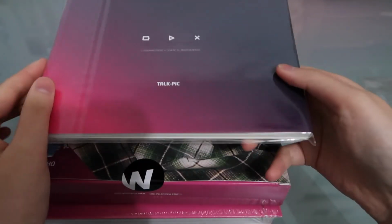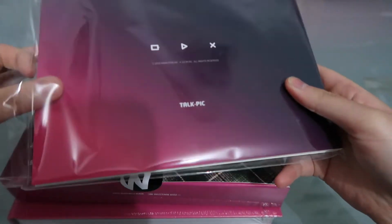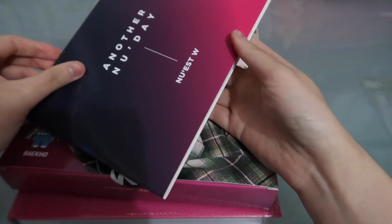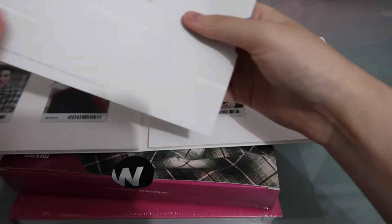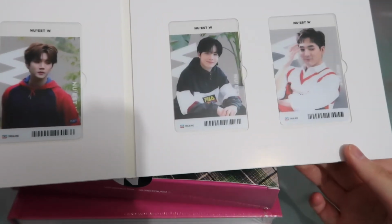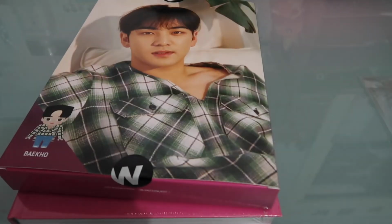Okay, then we have the talking pick, so the talking photo card. I think I have to do it on my phone for it to actually work, but we'll just go through it here first. Oh yeah, here are some instructions. Oh my god. So here they are, all of the four members, and I'll take them out individually.